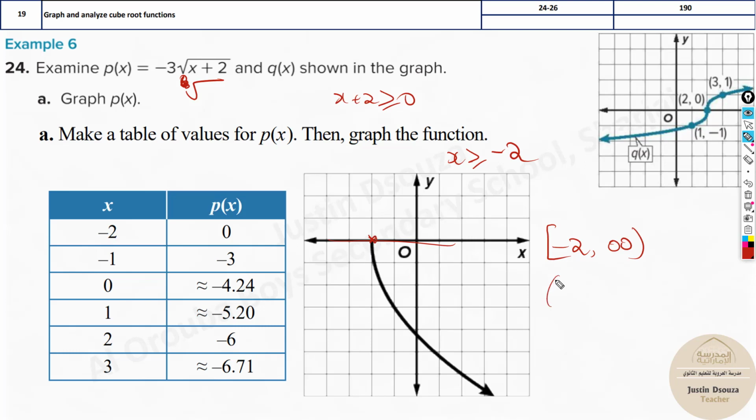That is from 0, where 0 is included, till minus infinity. This is the range. This is a small bracket. Infinity is always with a small bracket. Big bracket means this value is included. If it is only greater than 2, then we use a small bracket for 2. That's not included. That's the thing.